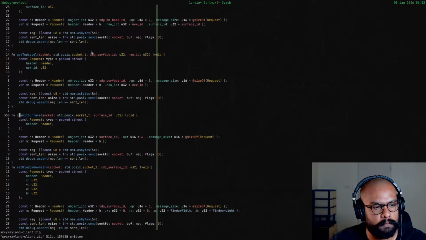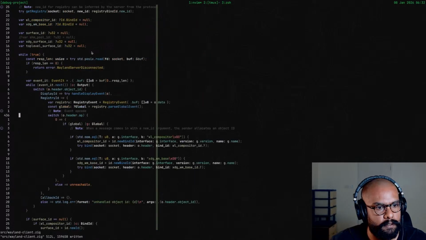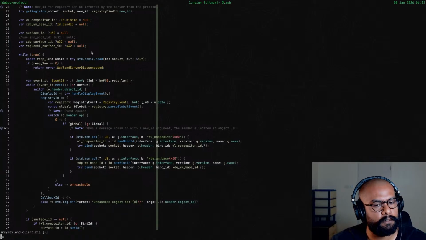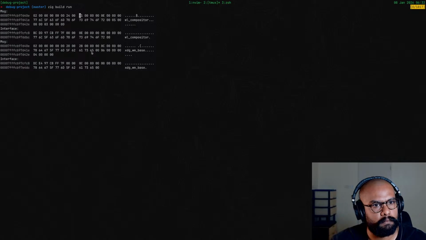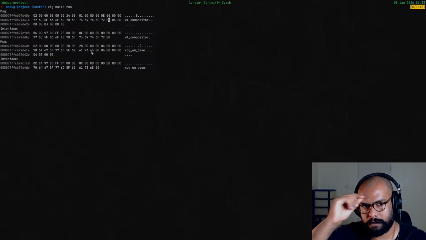I guess I could just print that. Where is the interface? Yeah. It's not. Yeah, you are right. So I need to round up the length.